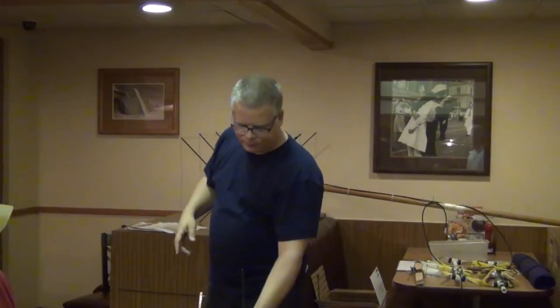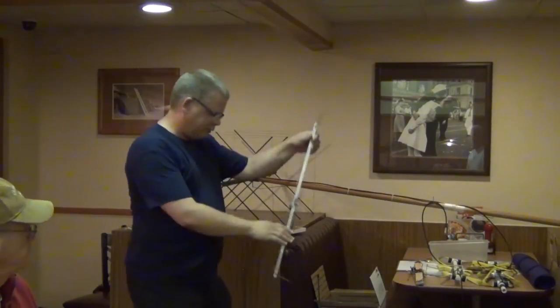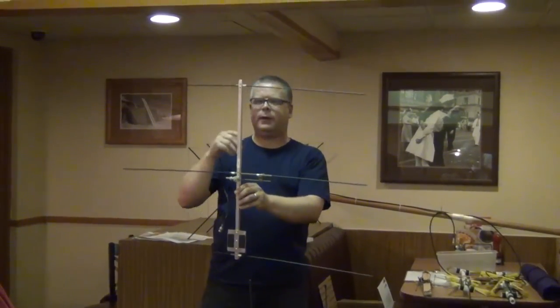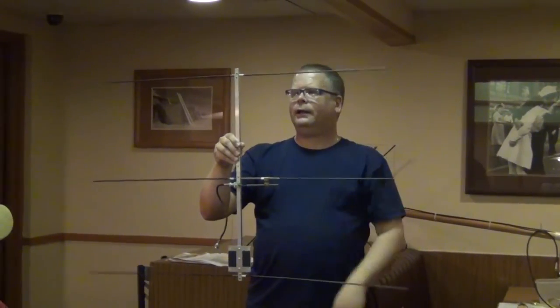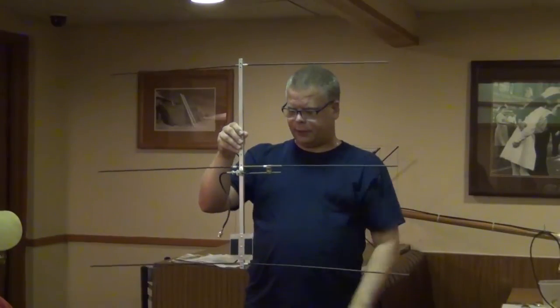But the next step you're going to want after just having a receiver is normally a directional antenna, because then you can really get an idea of stronger signal, more directionality, from something like a Yagi. So I showed this one here. This was one that I got from a fellow in Australia. They made them for a club, and I had him send me one. This is really nice. It's got flexible elements, and I've used this quite a bit on most of my hunts. That little sniffer plugs right onto here.